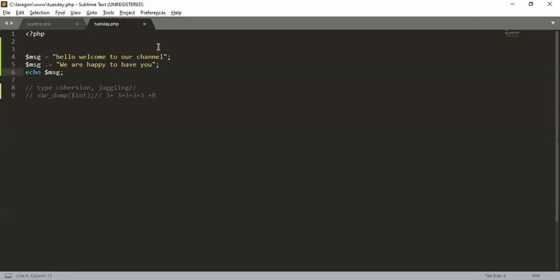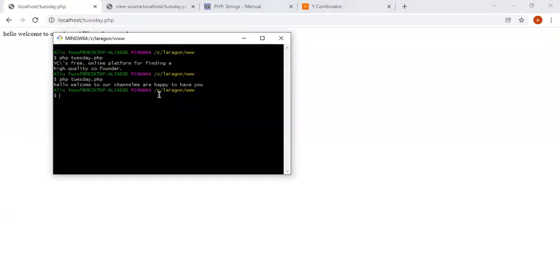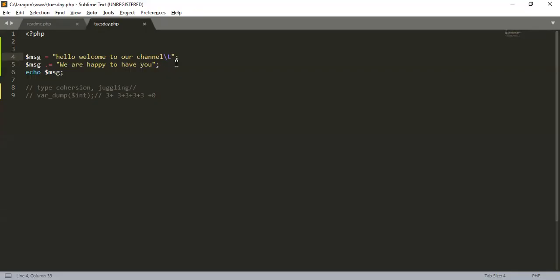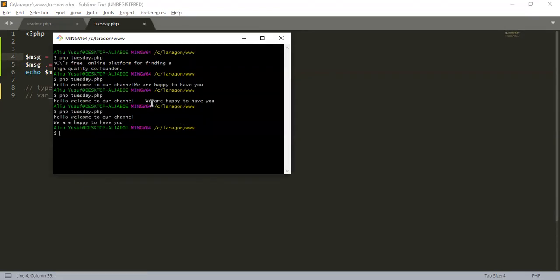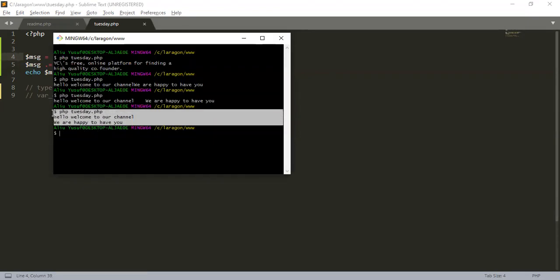However, once you put the new line or new tab, what does it give you? Now it will not work in the browser because the browser will not read that tab, but it works here. You can see a tab. If you use a new line, you can see a new line. Basically, this is being used to format text. Let's say you are trying to send mail to people in your application, you can use this format.